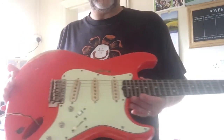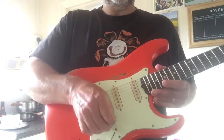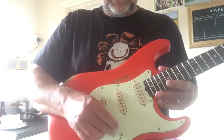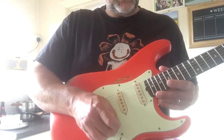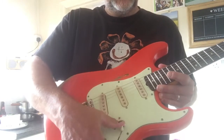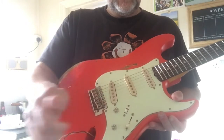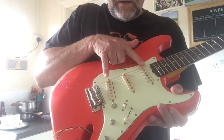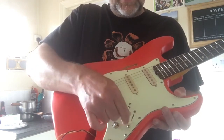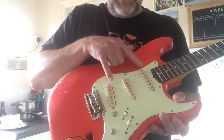The wiring is different, and you'll notice I've put an on-off or a two-way switch there, which is the sort of thing you'll see on a Jaguar or Mustang, possibly Jazzmaster type guitar, because you only have a three-way switch on the 61, which is what the Gary Moore original was. So three-way switch. I've wired it so that it's almost like a Telecaster, so these two operate on this switch. So middle position would be a bit like a telly.